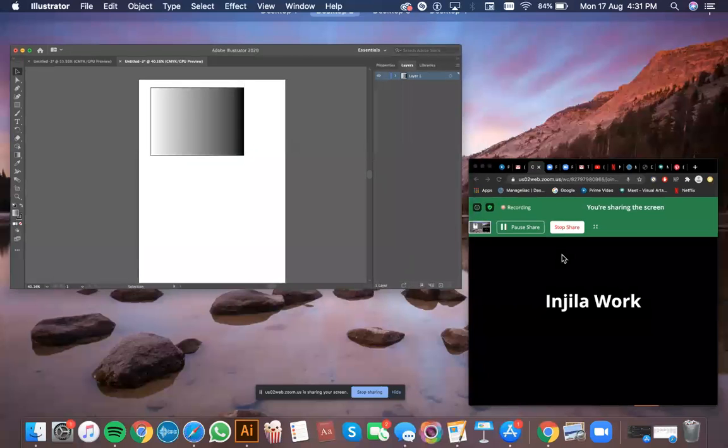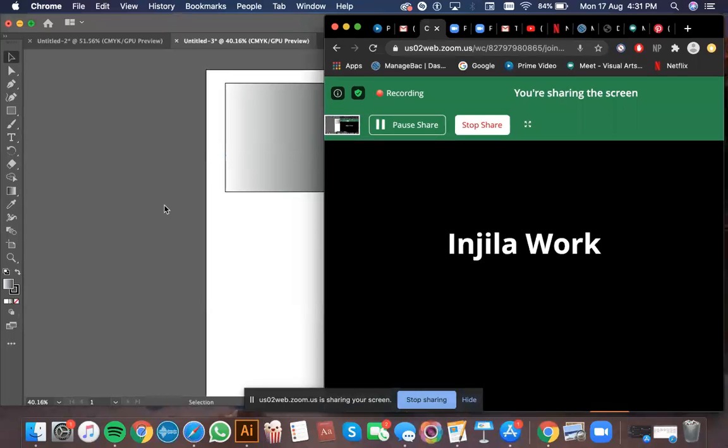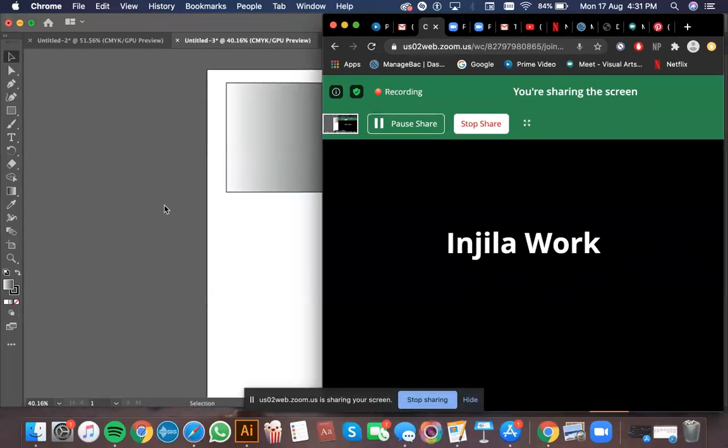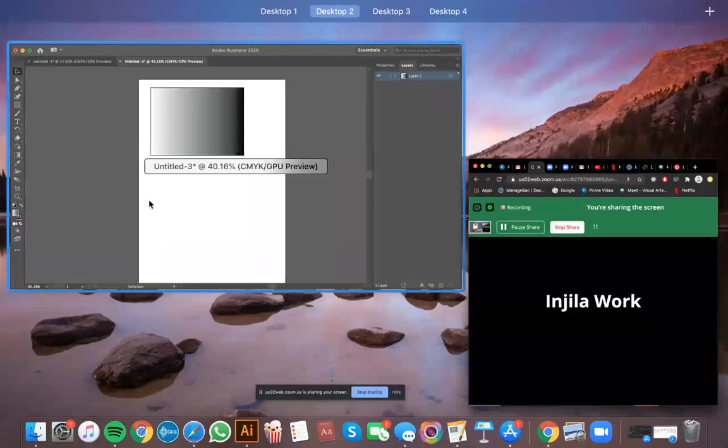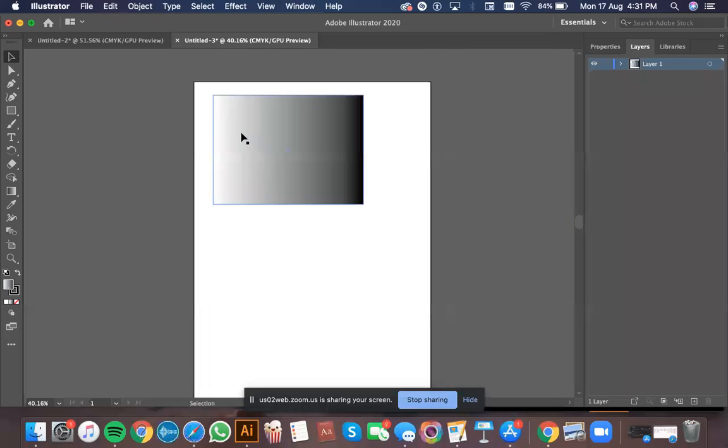I think Hamza went through all the toolbars, so I'm sure you all are aware about everything. So this is the layers. It's basically a rectangle, and this is layer one.